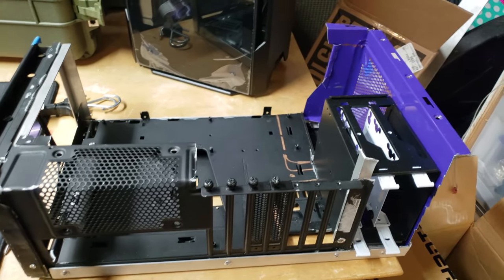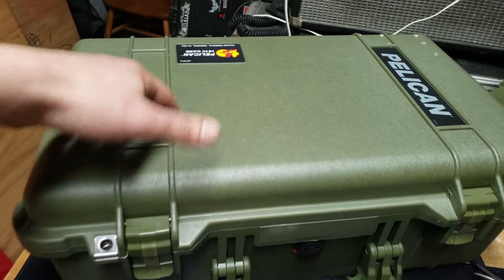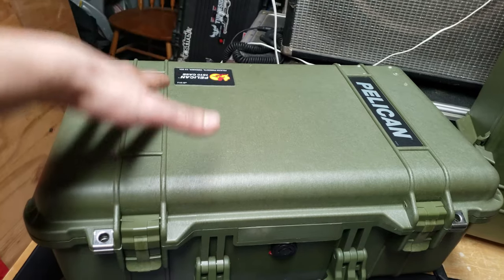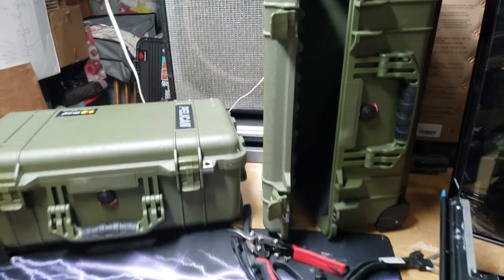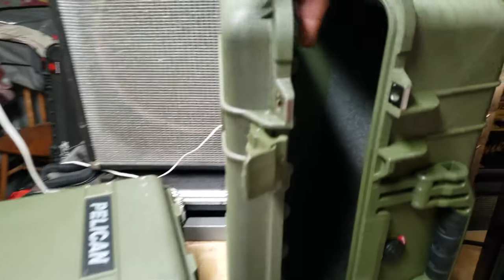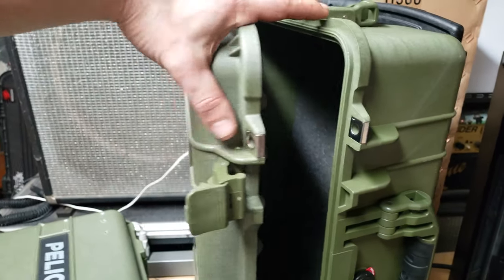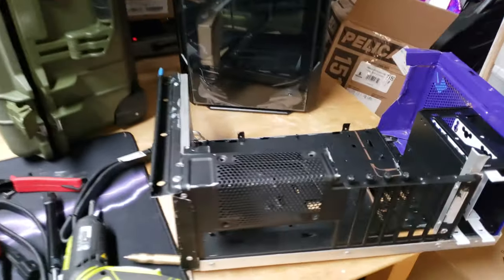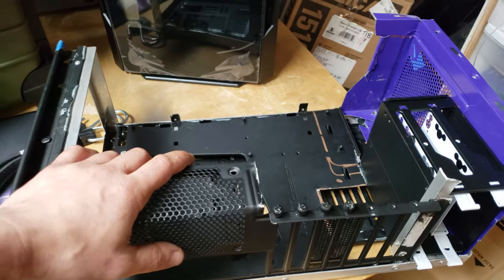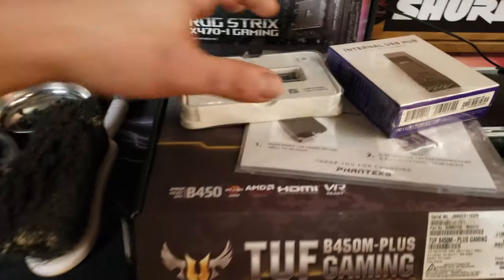This is an S340 I've completely torn apart. The idea was to have this in here on some sort of shock pad or hinges where it could pop up, and that's how you run the computer. And all the ports are in here, and all the ventilation is in here, and when you close it, you're none the wiser that it's a PC. So I was building my own MATX chassis for this over here.